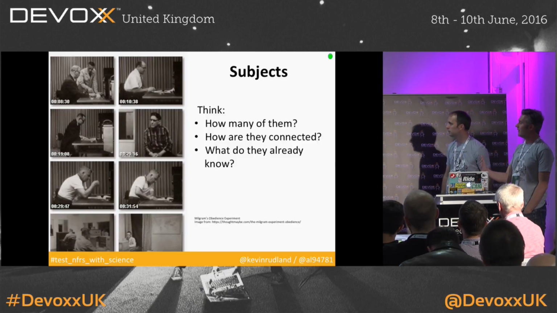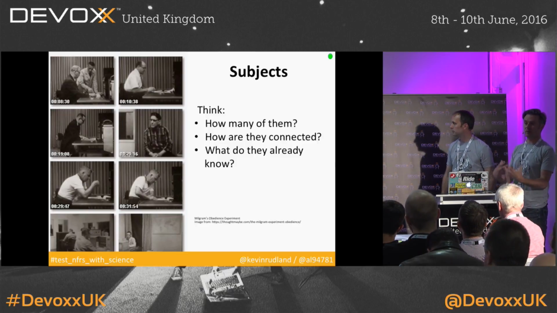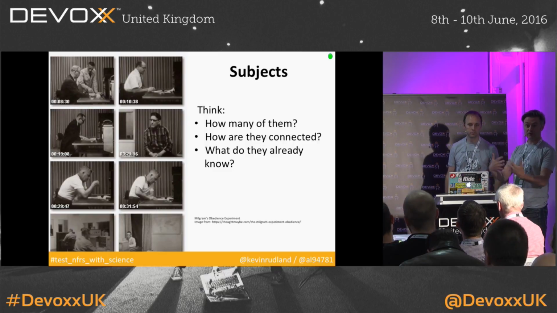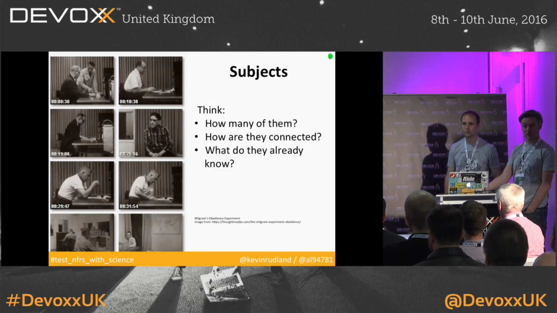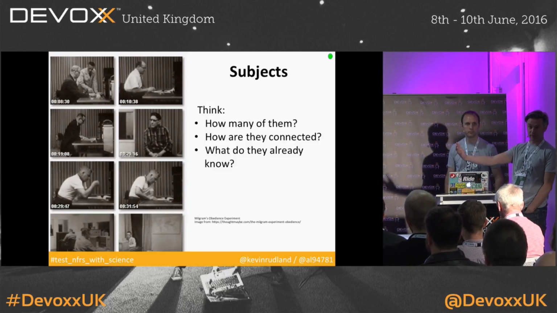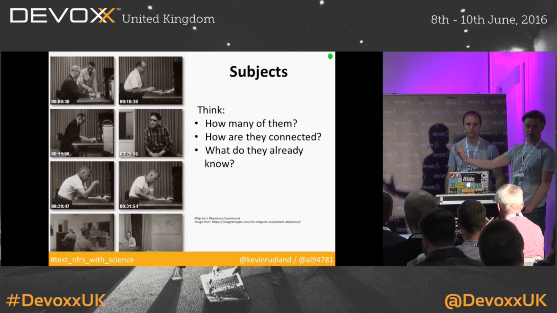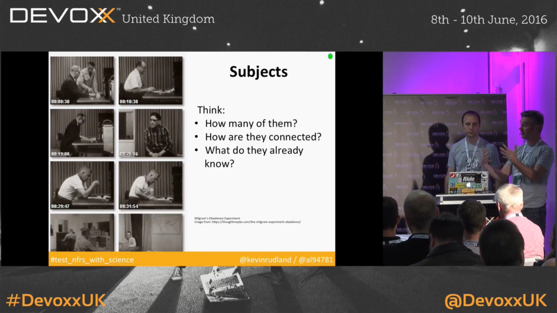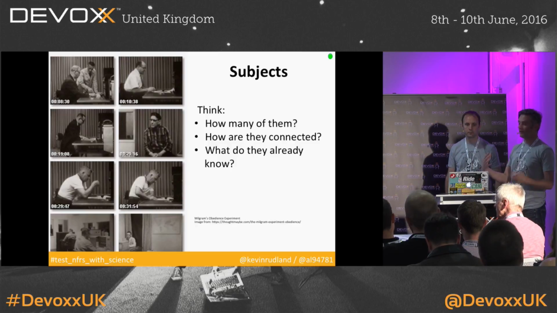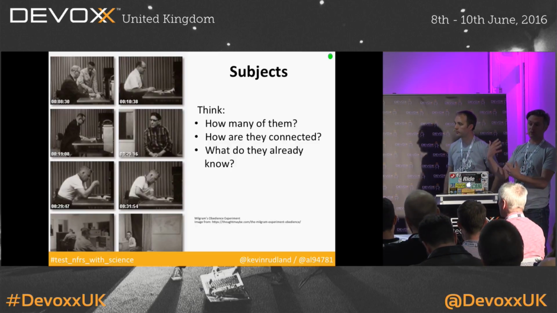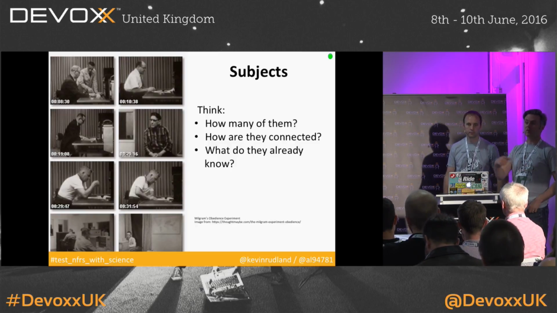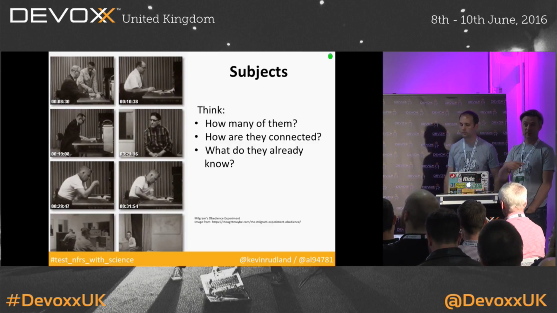So what you need to do is get into the habit of thinking, how many of them are there? So that might be how many microservices are there? Is there 1, or is there 2, or is there n+1, etc. How are they connected? Are they connected by running locally via localhost on your laptop, or are they deployed to the one virtual machine that somebody kicked up for you in a quick test environment, or is it a proper copy of prod? Does it have all of the prod networking? Does it have all the prod firewalls? All of these kind of things. All the things that will later come along and make you realize that what you thought was live-like wasn't.